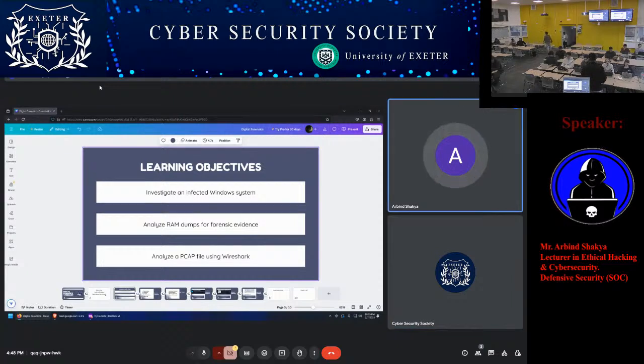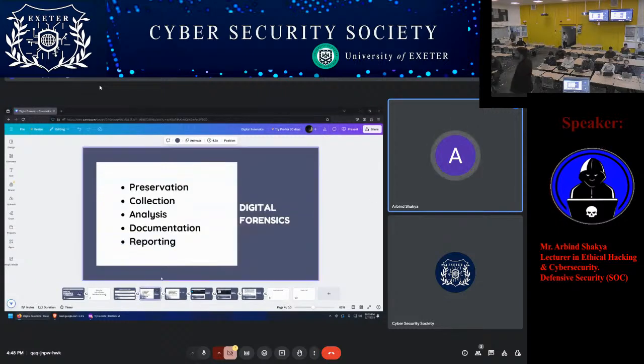While you guys are logging in, let's talk a little bit about forensics. Forensics is all about collecting information, analyzing it, and preserving digital evidence. It can be from any kind of digital or electronic device: a computer, a router, a network, maybe a fridge, maybe some IoT devices.